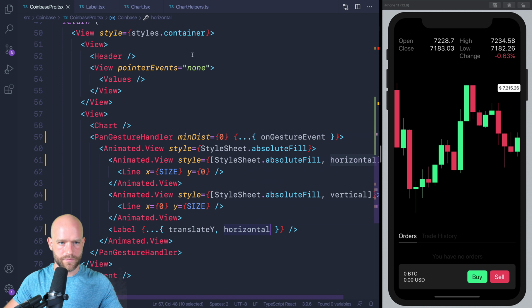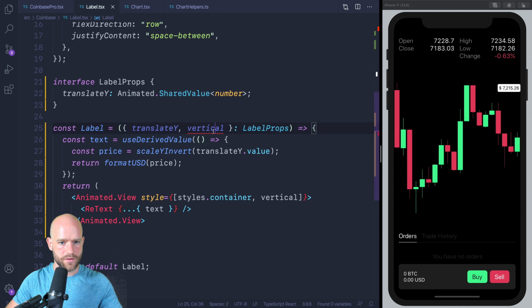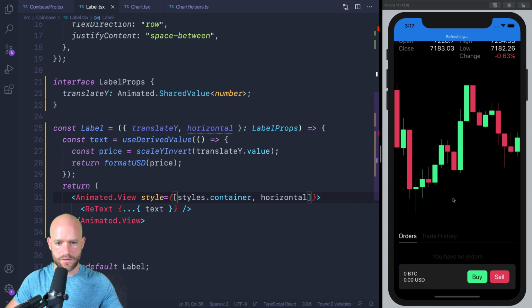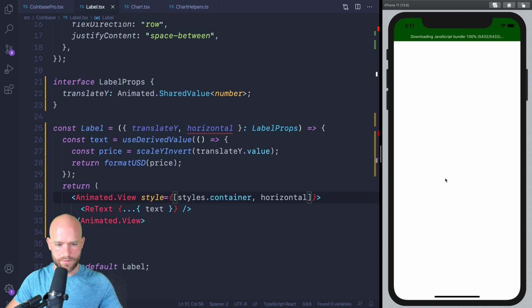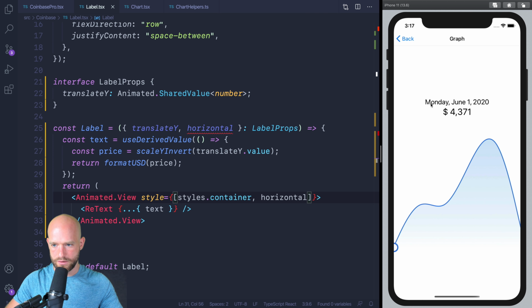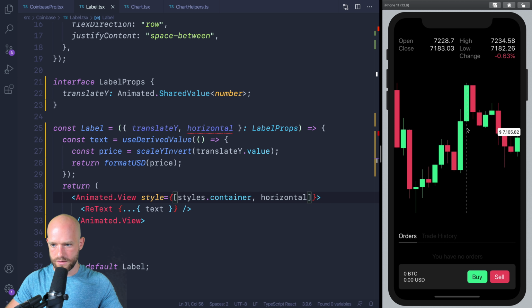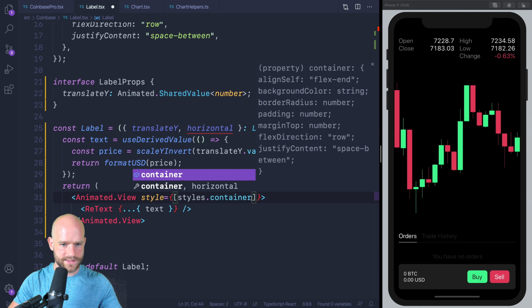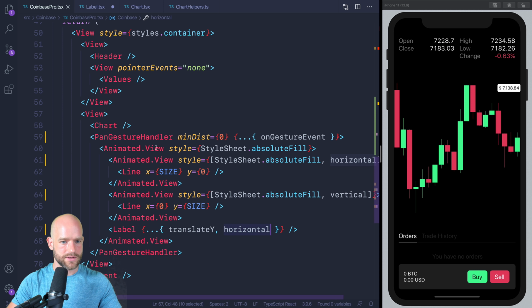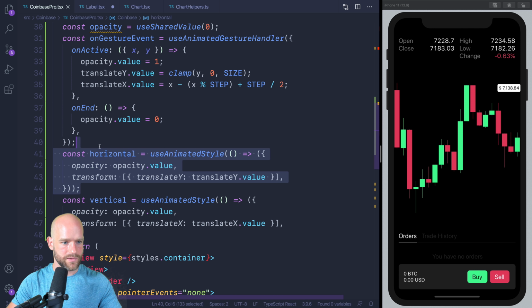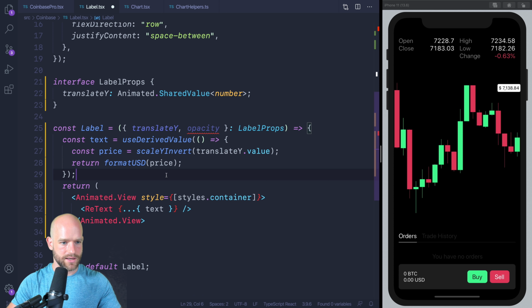Horizontal, okay. So that's not working, but it's actually for the best. I shouldn't have done that. I'm gonna copy it here.